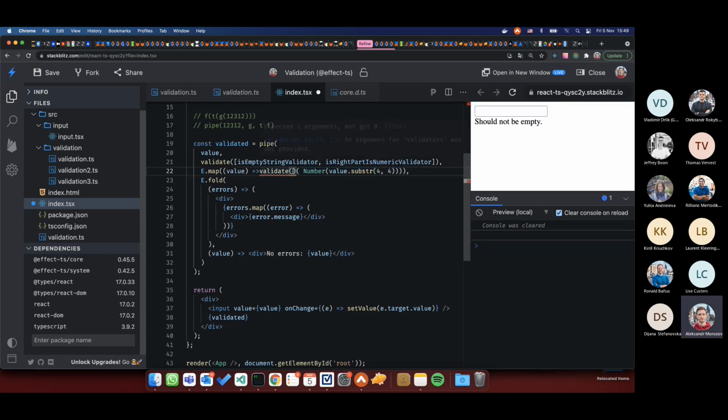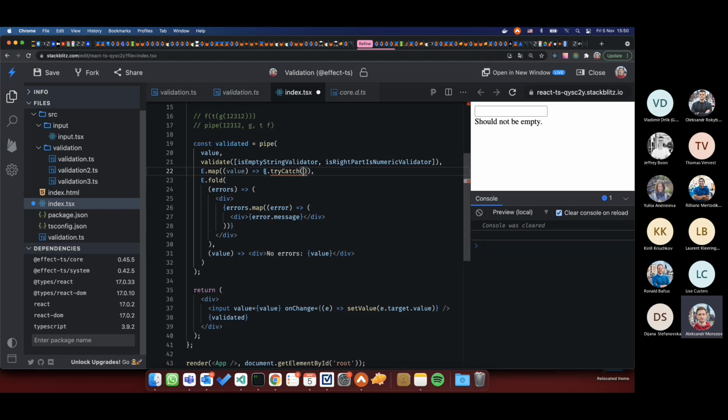And here I can say if it's a valid number, and this is already a different validation, then perform it or provide the value further. But now I just want to fail it to show what happens. So to fail it, I can use a try catch block.